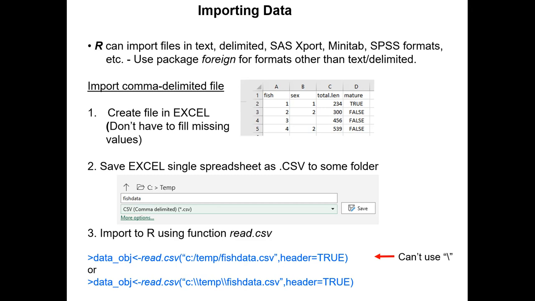The reason you have to do this is because the single backslash is actually used as a formatting character in R when you're formatting tables and stuff like that. So it's either a single / or 2 backslashes. So you have to be careful there.